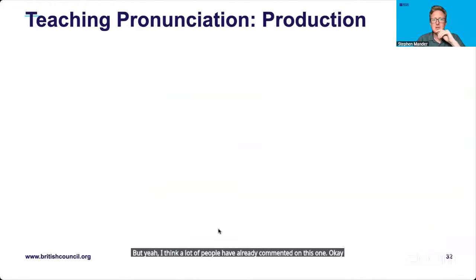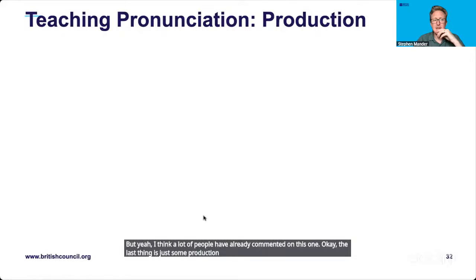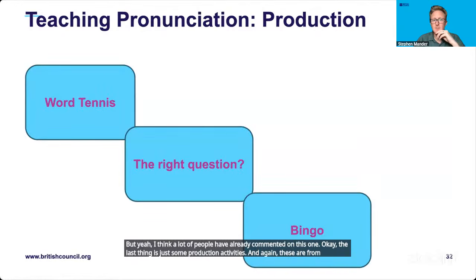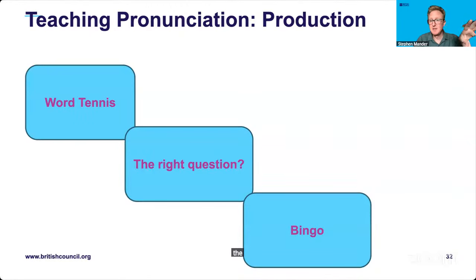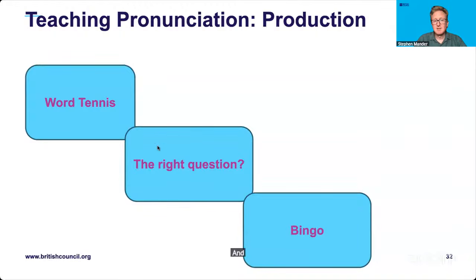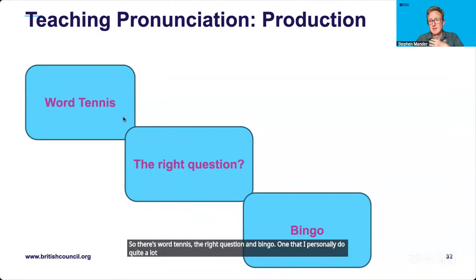Okay, the last thing is just some production activities. And again, these are from the course, How to Teach Pronunciation. So you can definitely do that on the courses on the site. And you'll find lots of other pronunciation ideas in the Facebook group that's attached to that. So there's word tennis, the right question, and bingo. One that I personally do quite a lot is word tennis.